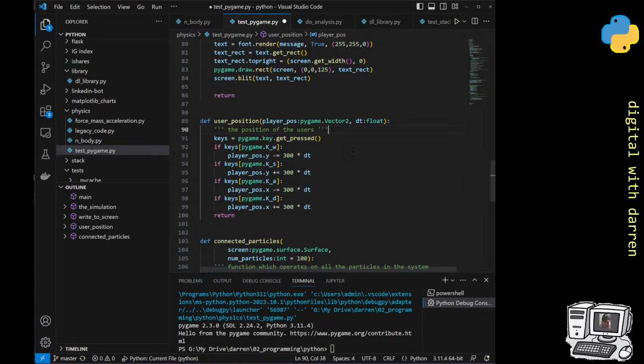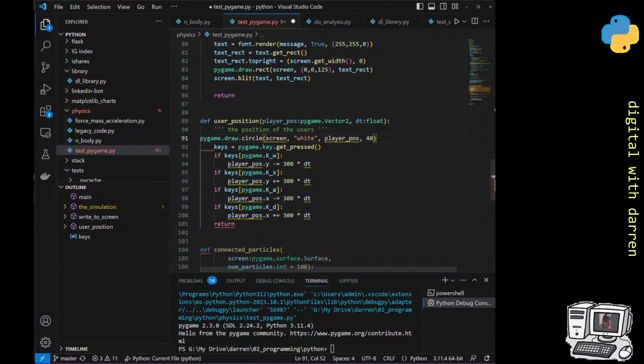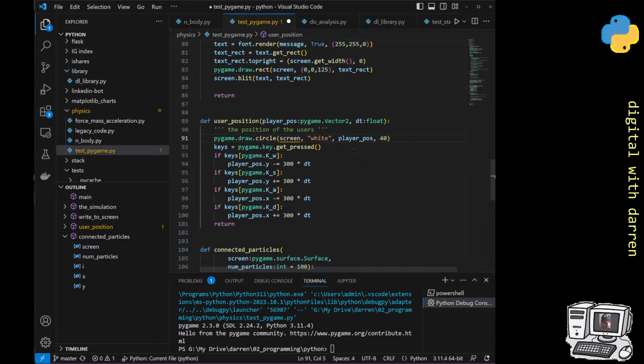I could stick it here. Then I'd need to take screen as an argument. That would need to be an argument now.